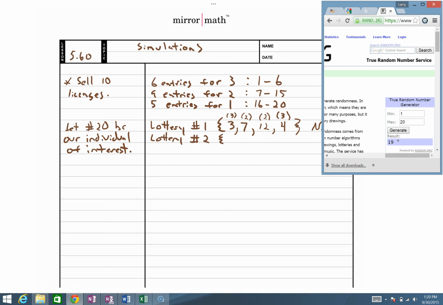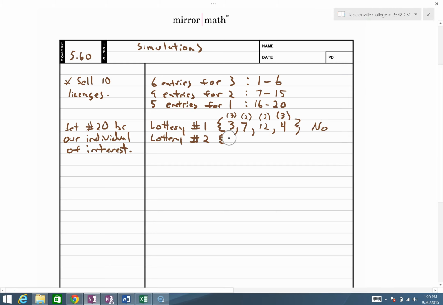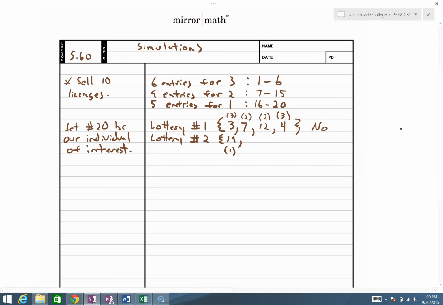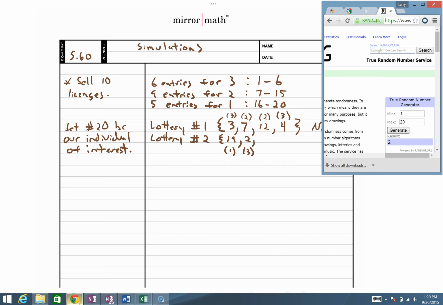19, well, that's just a 1 license there. This time I'm going to write down below it. That's 1 license. 2, well, 1 through 6, that's a 3 license. 3. 10, 7, so 10 is in here.